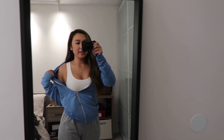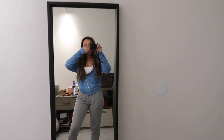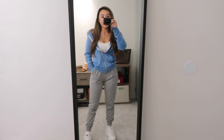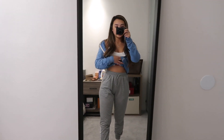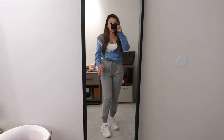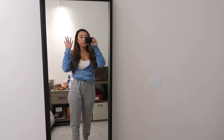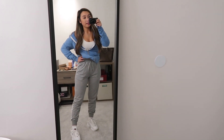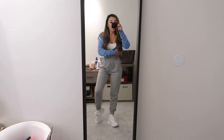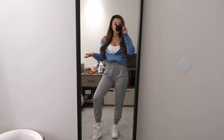This is taking athleisure all the way — like 100. So this is a zip-up hoodie; I'm sure everyone has one, which is why I included it. These are sweatpants I got from Zaful — they go really high-waisted on me, which I really like. I always dress with my figure in mind, and what really works for me is lengthening my legs since I'm itty bitty — I'm like 5'1". I hope I look a lot taller than I actually am.